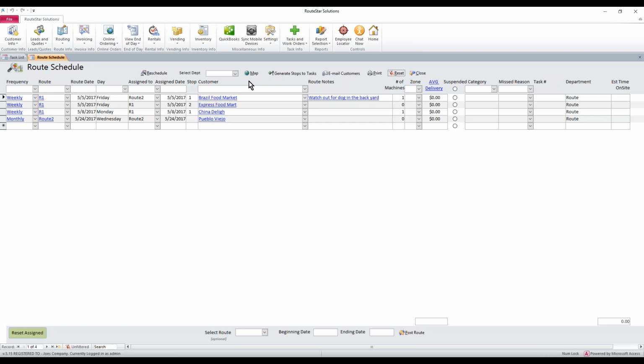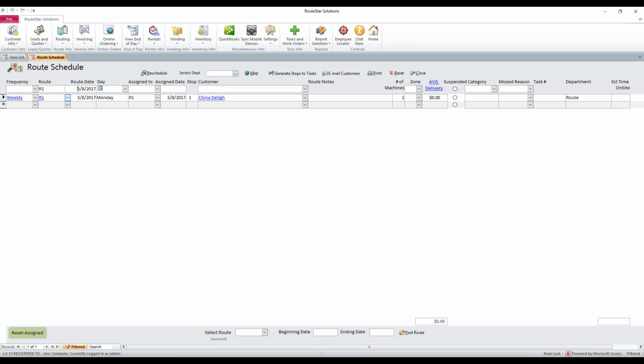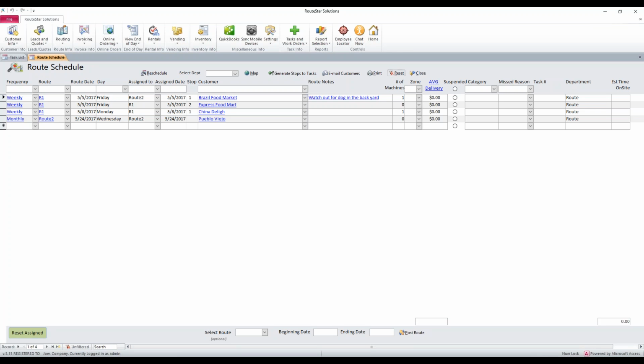I can hit reset. Maybe I only want to see my R1 stops. The system will sort and only show you R1. And if I want to get a little deeper, I could say, maybe I just want to see R1 on the date of 5/8. And there you go. So you'll see why the system is kind of useful here. You can actually sort to find things, which makes it very easy for you.